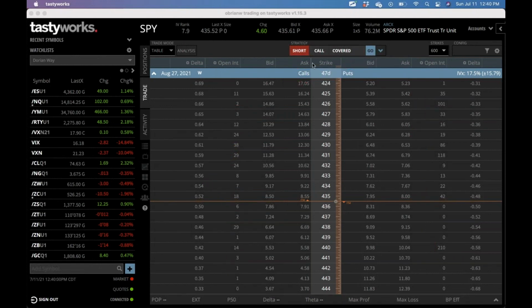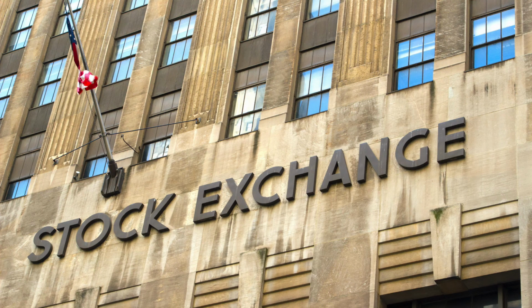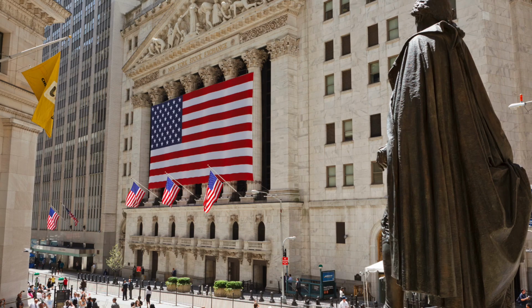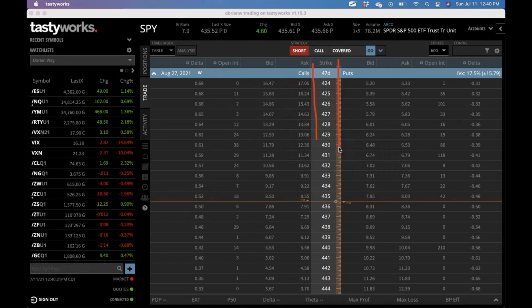Then this strike area, these are strikes. These are called standardized strikes. They're standardized because the exchanges set these strikes, the exchanges like the New York Stock Exchange or the NASDAQ Stock Exchange, and because everyone can see them. The only time these strikes will change is if they're adding to them. They will not remove them within this 47-day period. They could remove a strike after this 47-day period expires, but not in between. They will only add to them if required.